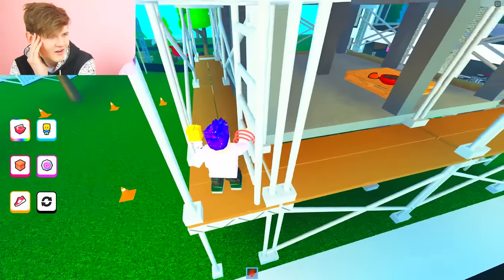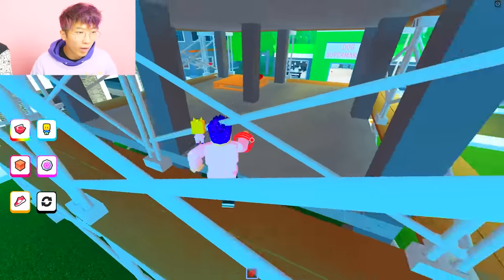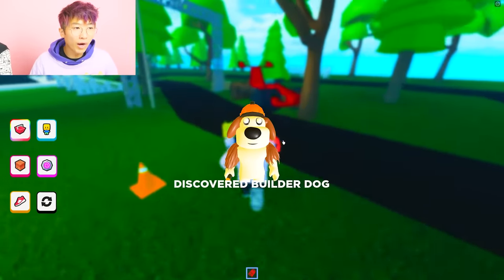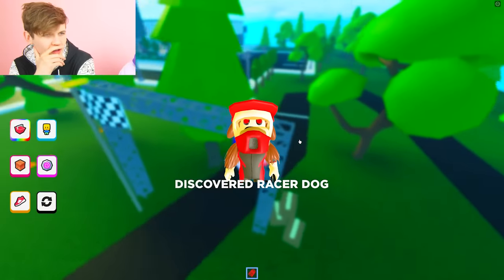Whoa. Yeah, drop down. There it is. Wait, how do I get in there though? How do I get it? Oh, there it is. Nice. Builder dog, dude. Did it. Wait, there's more out here. What is this? Rory, what is it? Racer dog. Oh, that's so cool.